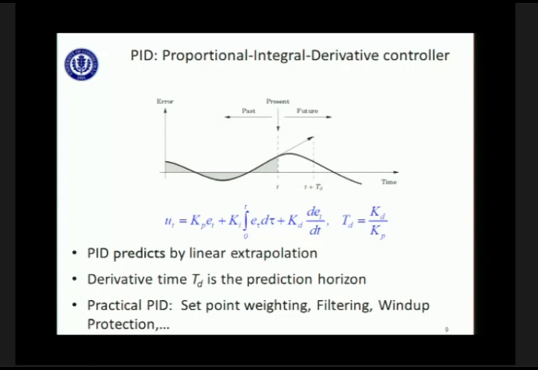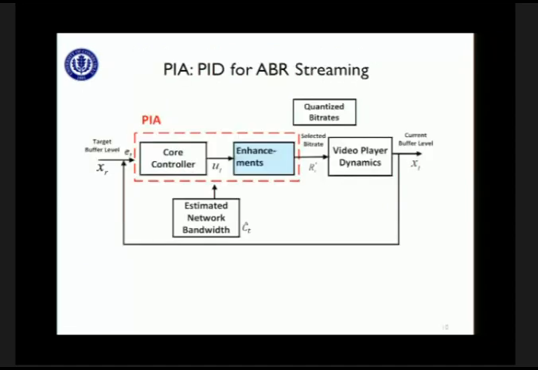And in order to make it work, you need to do quite a few interesting tuning things. One is something called set point weighting, which is to make sure that you don't suddenly have very bad transients initially. I'll briefly explain that. Especially when you have noisy data, you may want to do filtering. And something called windup is when you get into saturation. In our case, it's when my control signal becomes less than 0. I want to set it back to some positive epsilon so that I get the highest bit rate. So windup protection is another thing that we'll be using. There are lots of interesting things that people have done over the years to make these PIDs work.